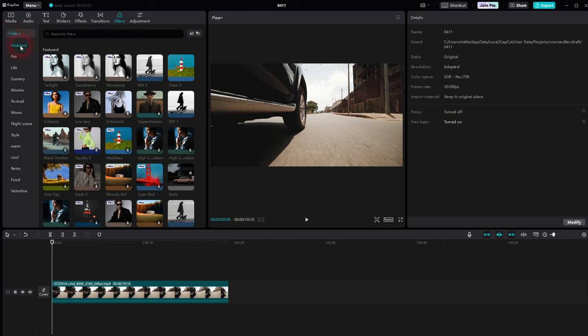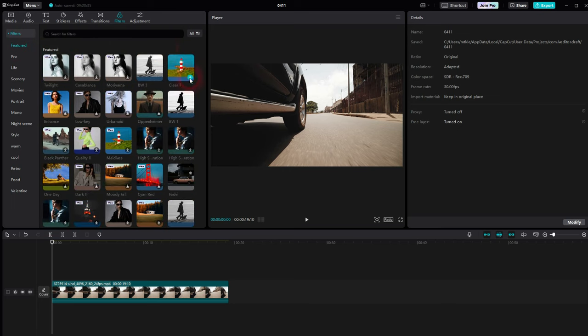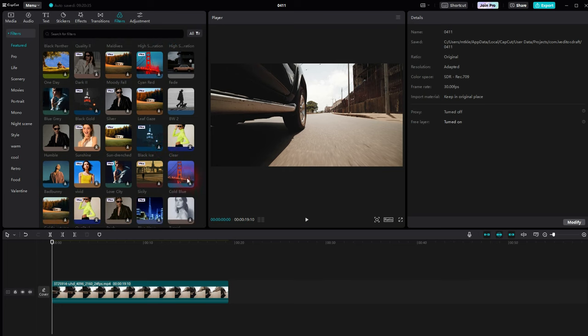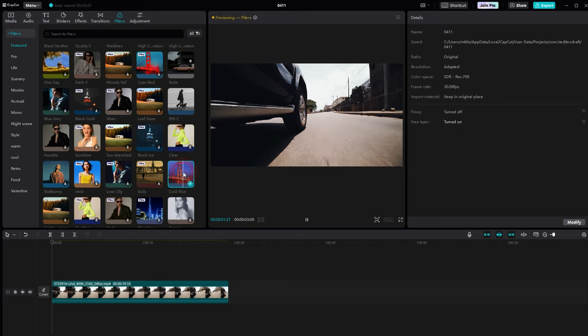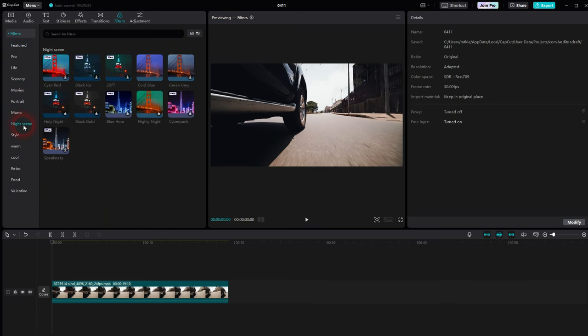There's a drop-down where they are categorized. Pro feature for those who have the pro version. We're going to stay away from that for our tutorial. For every filter it works the same way. You pick one and you have to download it first. It's going to get previewed here. And then you can click on the plus sign and put it in the timeline. Sometimes these categories are helpful, sometimes they're not, to be honest.